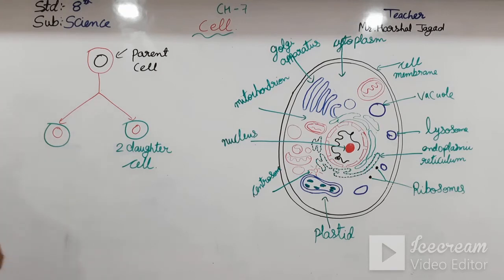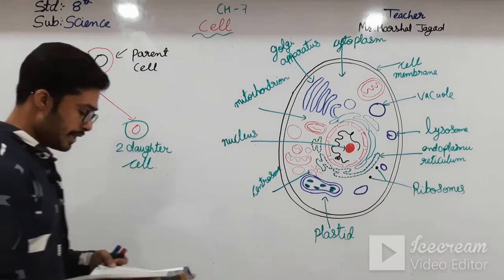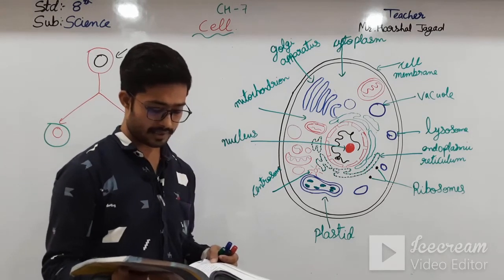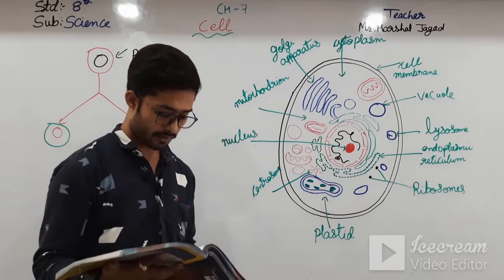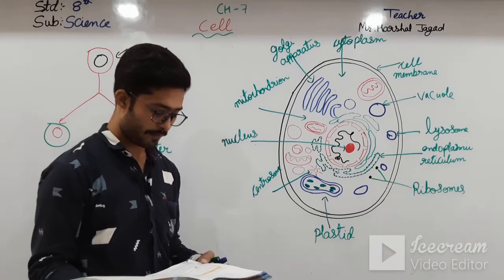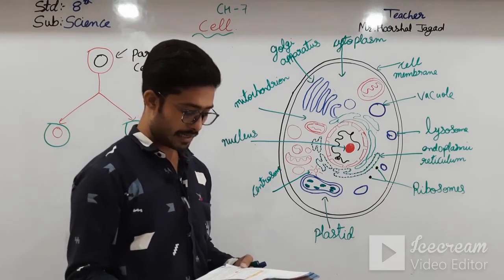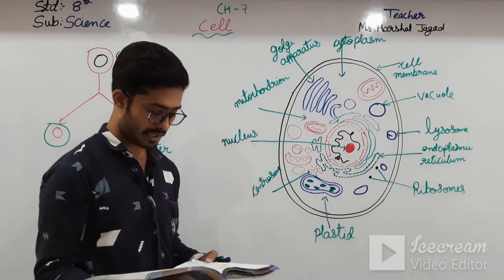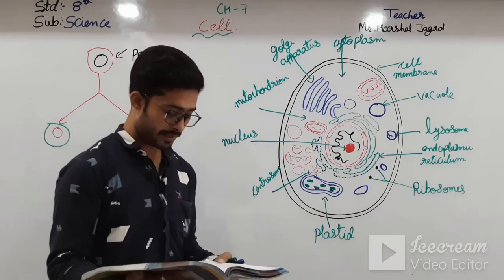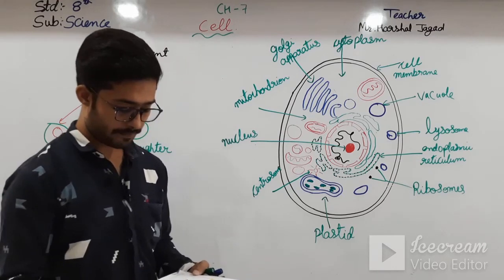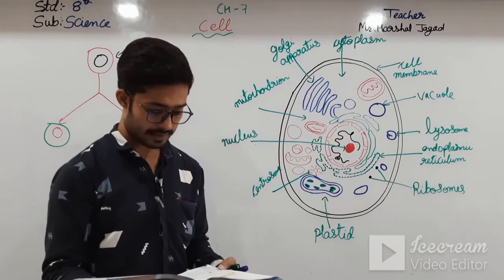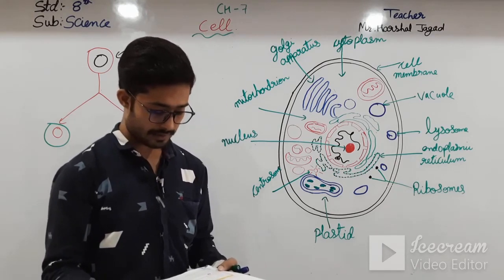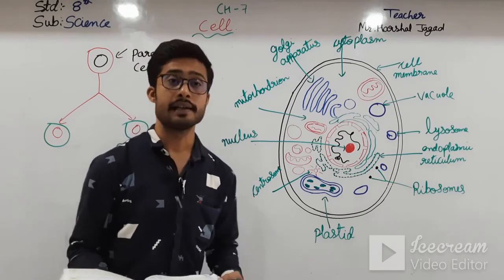Okay students, I am just reading the description which is given here. Once a cell reaches a certain size, it divides into two by a process called cell division. This leads to the growth of the organism because the number of cells in the body increases. Dead and damaged cells are also replaced with new ones by cell division. Figure 7.11 shows that growth takes place because of cell division and not because the size of the cell increases. Most cells only grow till a certain point, after which they start dividing.